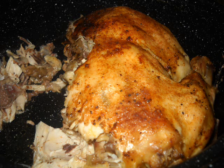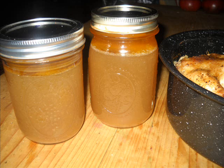Usually for the three of us, a chicken will last us 3 meals, so we usually eat the first half the first night, and then I divide up the remaining chicken into 2 different dishes, which I probably will do with this as well. And here's what I did with the juice.